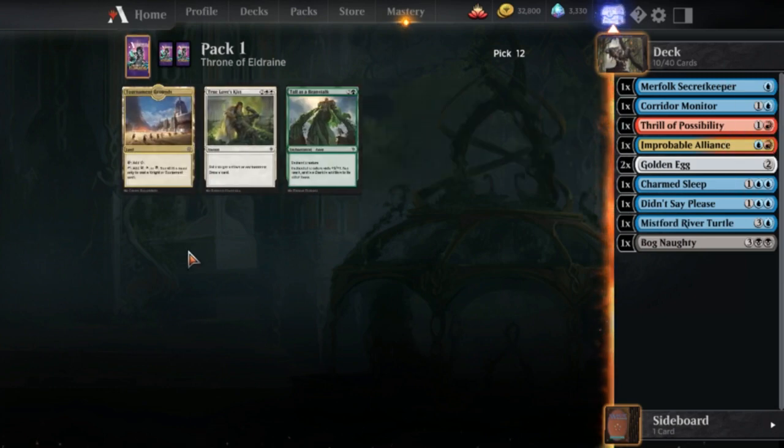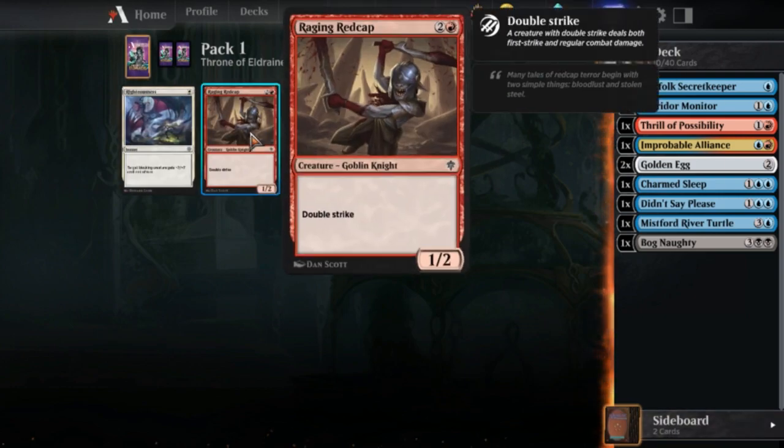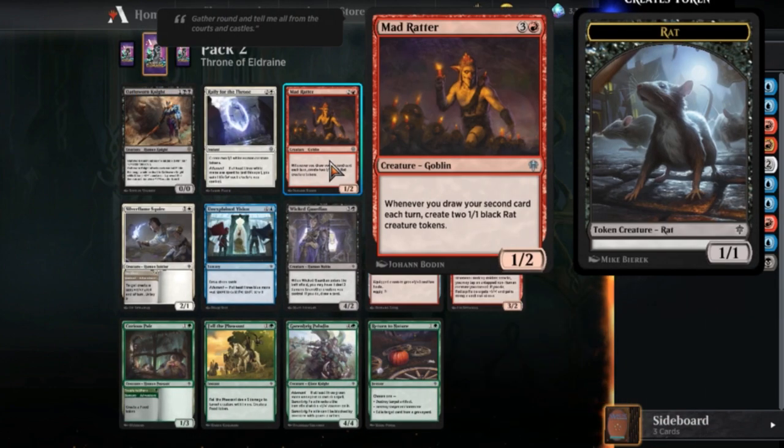And then nothing I really care about here. I'll just take the uncommon. Get some Vault Progress. I haven't drafted a lot of this set. Sure, Raging Redcap maybe makes the cut here. And then moving into pack 2, there's a card I really want to see.